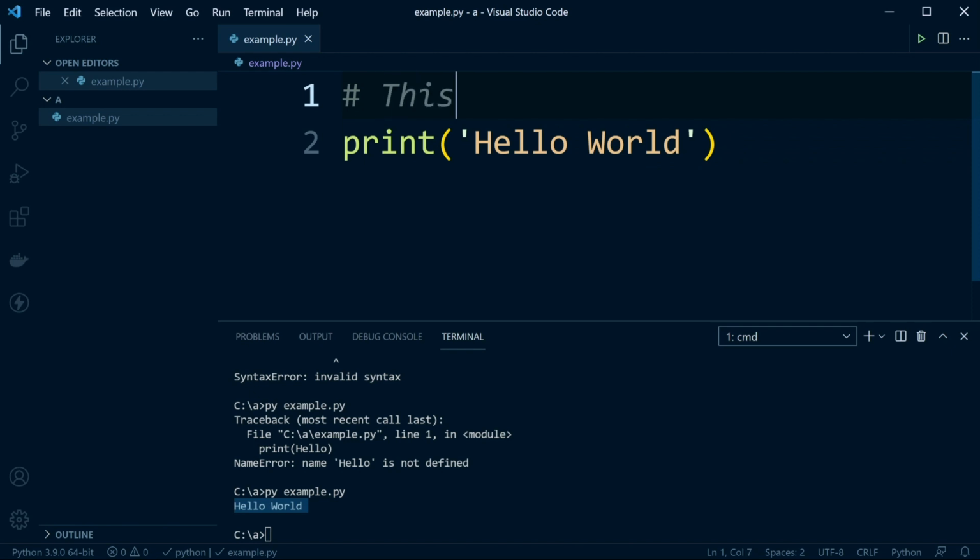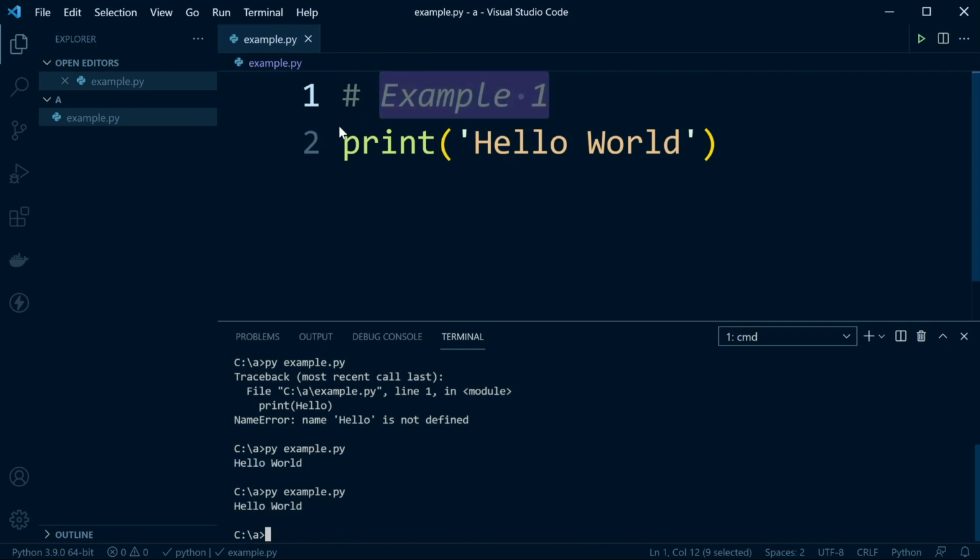So this is a command which XYZ. Maybe you're just describing what the command does at this point, or maybe you want to give it a title, example 1. Either way, using a hashtag allows us to create a comment. When we run this file, the interpreter will just skip this line because it knows it's a comment because we start with the hashtag.